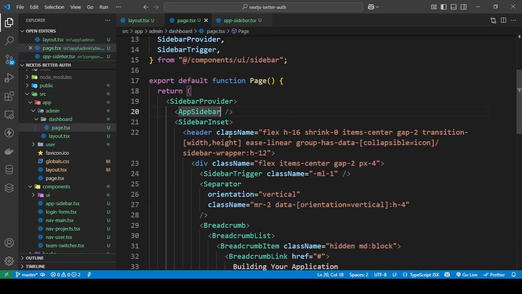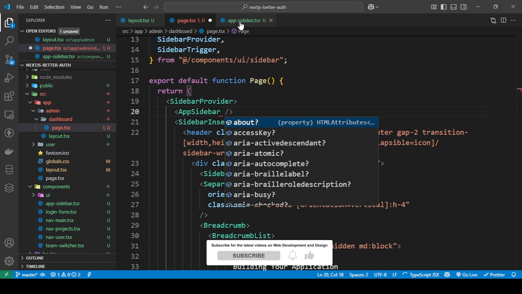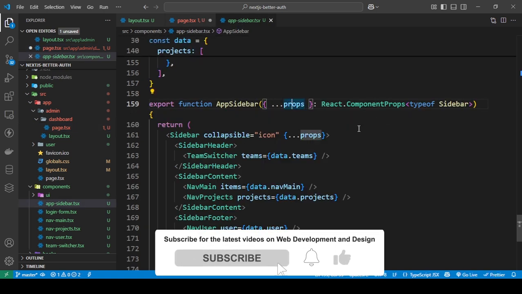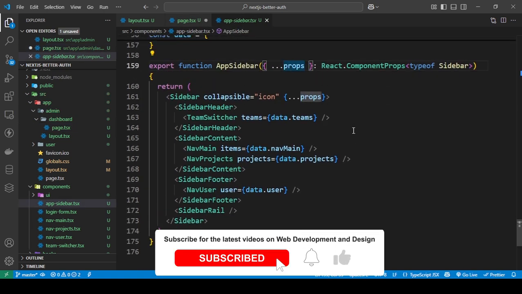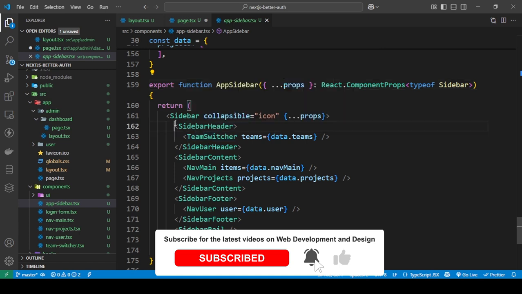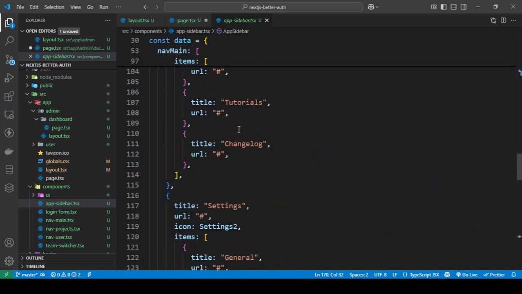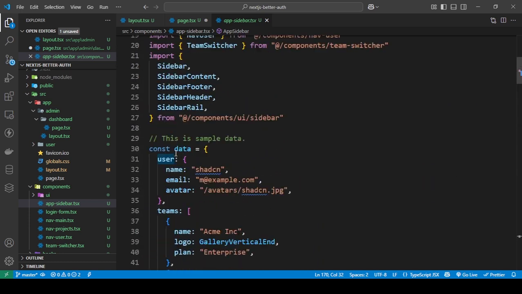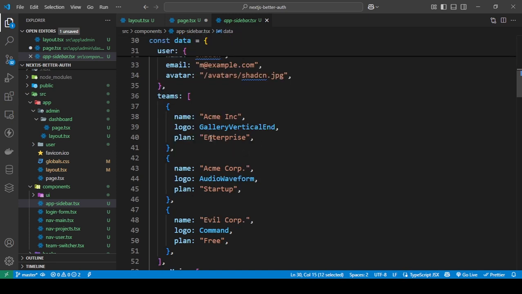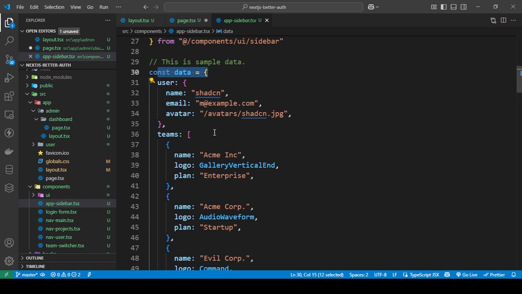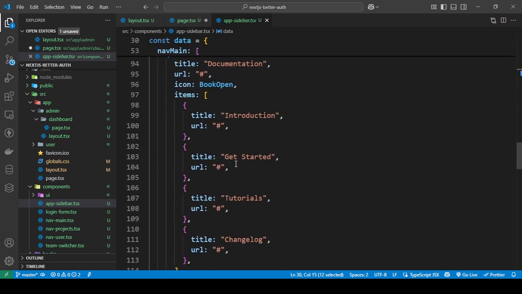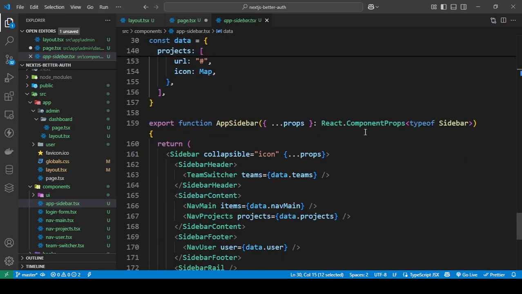So if you go into here, there is a sidebar header, sidebar content, sidebar footer as well. Okay, so it's getting the data from the data.user. Okay, so if I just show you, this is the data, okay, and then it's getting certain things from that. Okay, so you can change this accordingly.